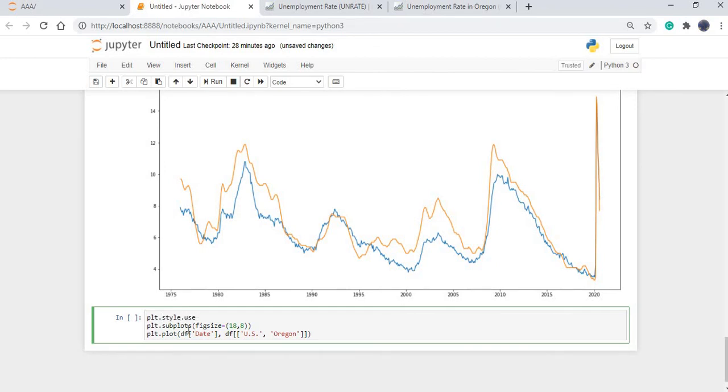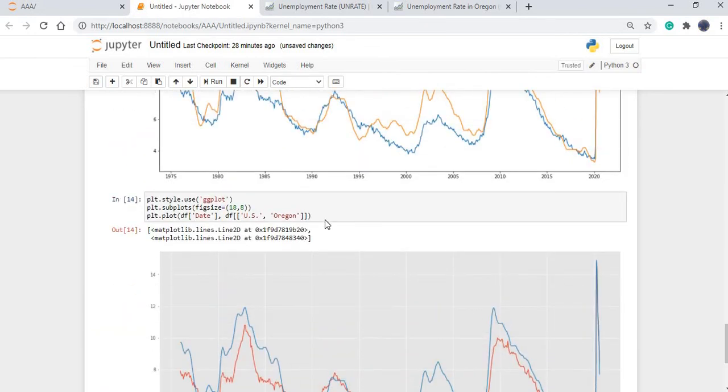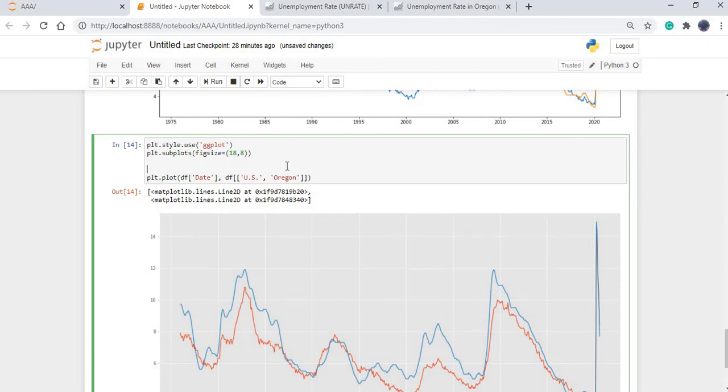Use ggplot. Okay. Now I changed the style and I'm going to add the labels. To add the label for the X label, I'm going to put date.